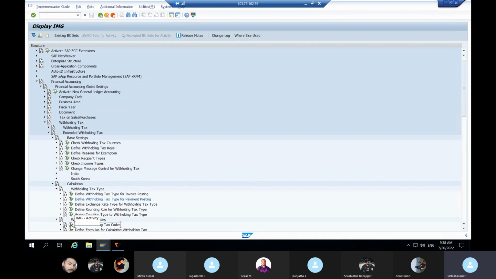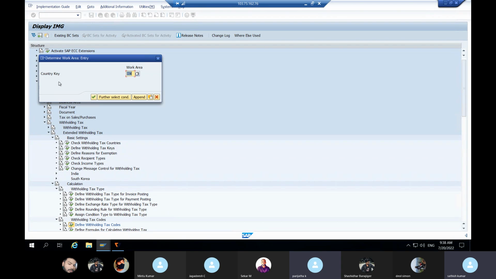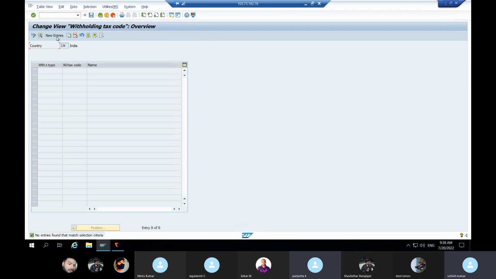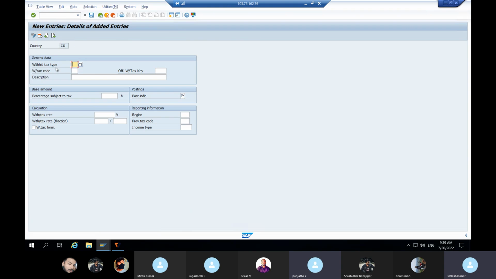So select here execute, update your country here IN, and go to new entries, and here withholding tax type. Already I created A1, update here A1, here also A1. This is for invoice posting, and the description I'm giving here is withholding tax for invoice posting.